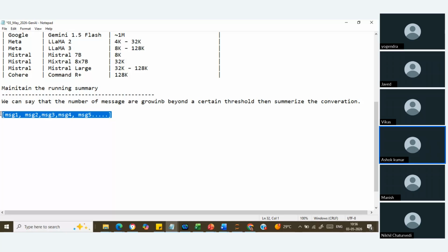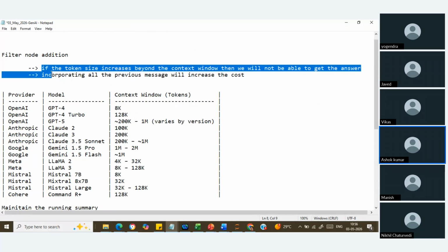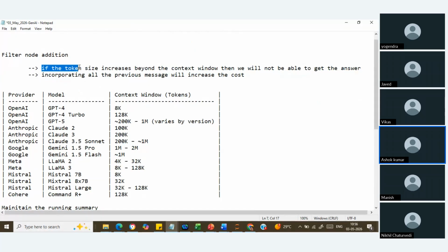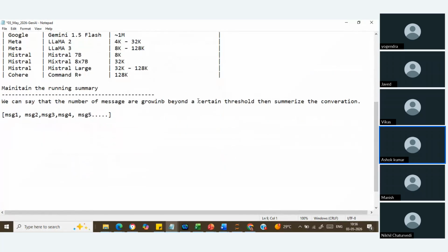Up to this particular limit, the context window remains inside the context length of the LLM, and the cost is also less. So till then, I'm going to take those messages.